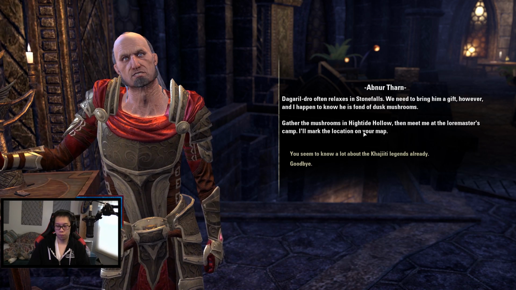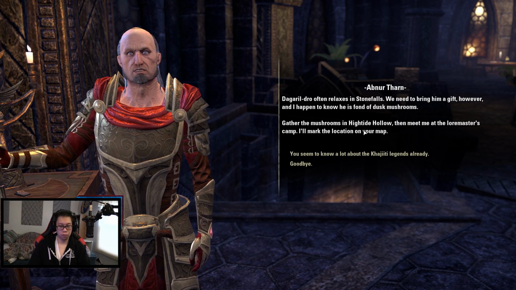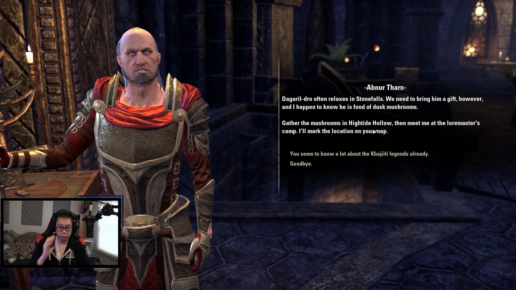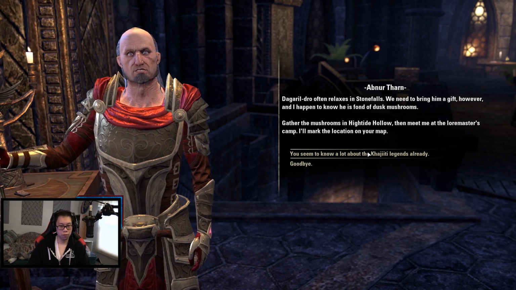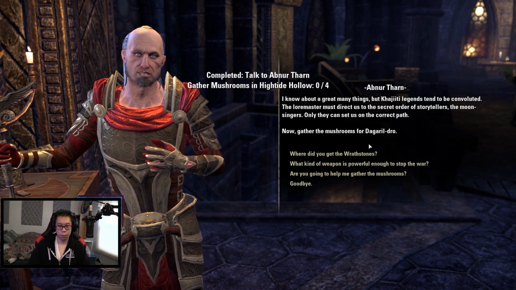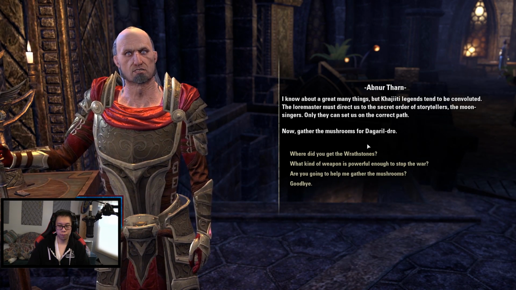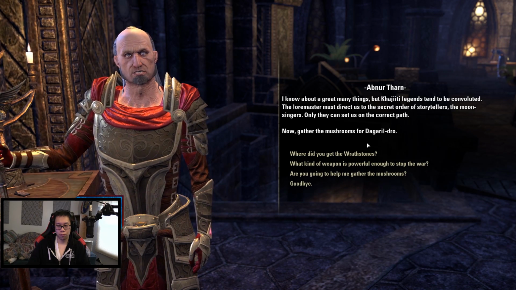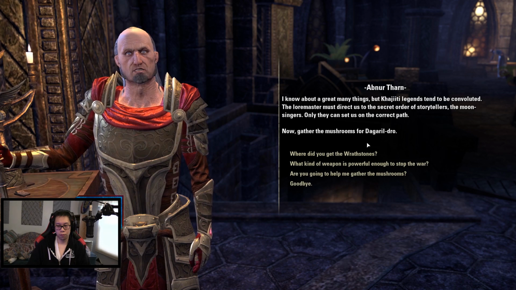Dagoril Dro often relaxes in Stonefalls. We need to bring him a gift, however, and I happen to know he is fond of dusk mushrooms. Gather the mushrooms in High Tide Hollow, then meet me at the Lawmaster's camp. I'll mark the location on your map. I know about a great many things, but Khajiiti legends tend to be convoluted. The Lawmaster must direct us to the secret order of storytellers, the Moon Singers. Only they can set us on the correct path. Now, gather the mushrooms for Dagoril Dro.